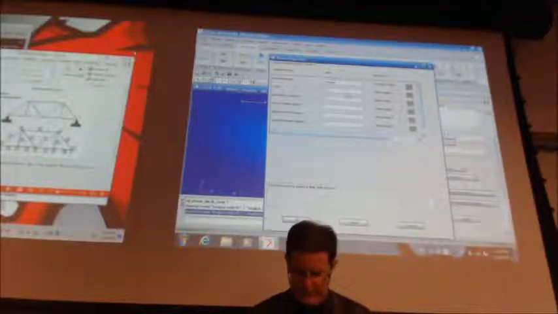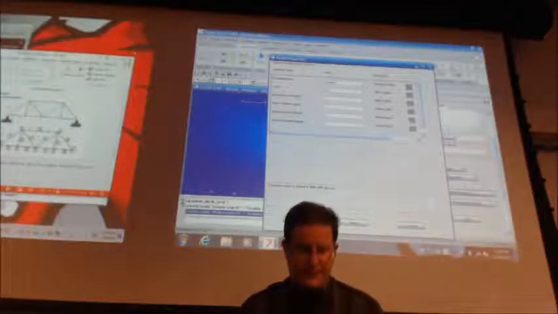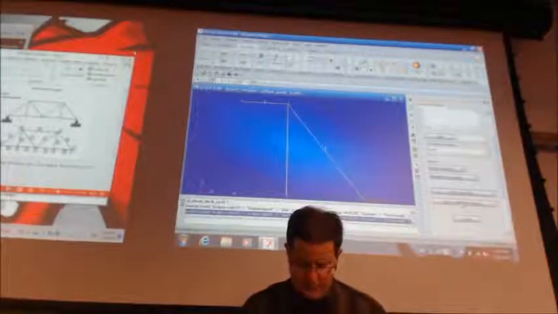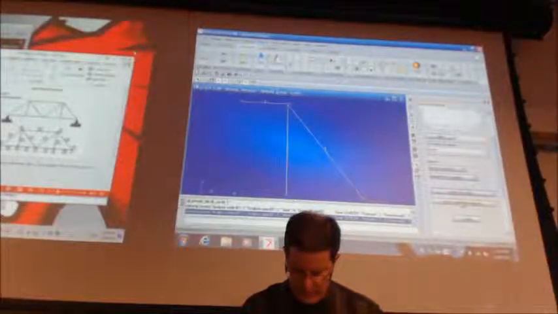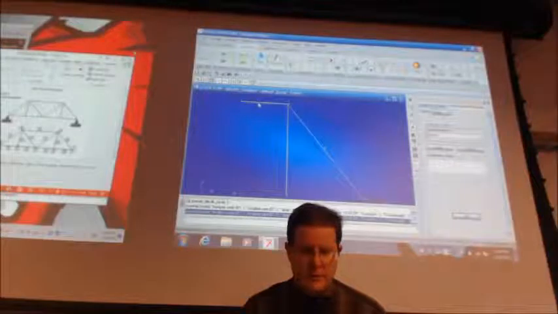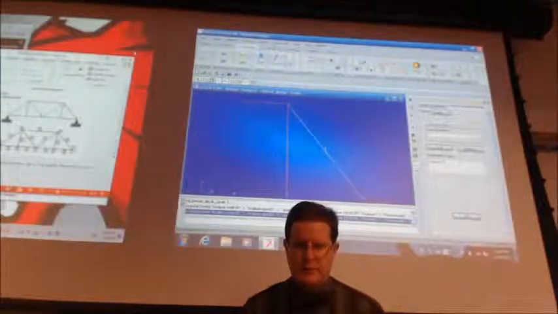What was our... 1.5. 1.5 is the aluminum. Okay, and then that was element 1 and 2, right? Yeah. So element 1 and add element 2, and add it to the list, and then we say OK.